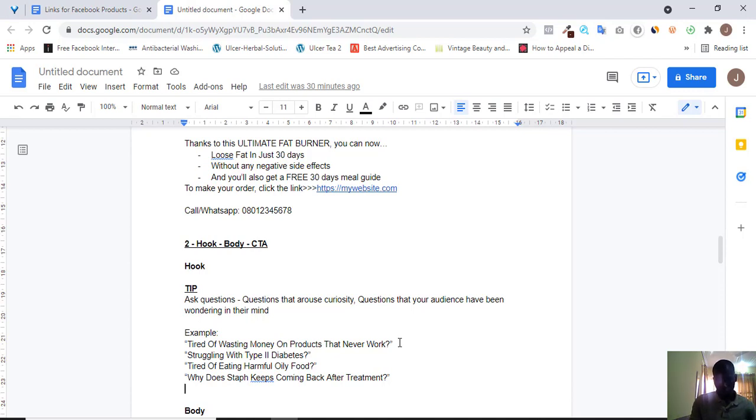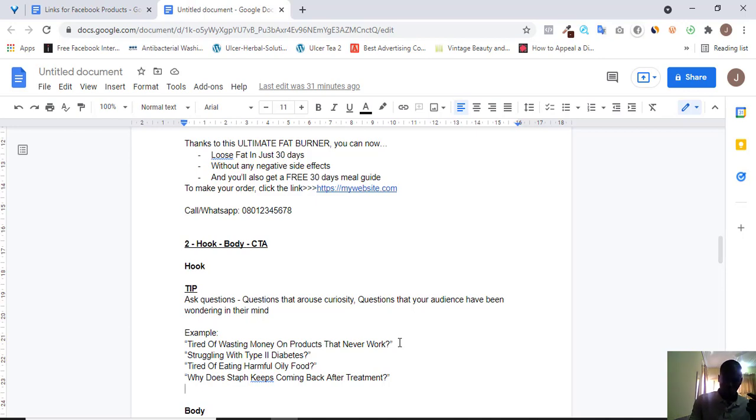You can just write it in full: staphylococcus or whatever kind of sickness, whatever it is. Why does glaucoma keep coming back after treatment? So these kind of questions arouse curiosity. So people who have this problem are possibly going to stop scrolling. They're going to read through, because obviously they have this challenge and they want to find out if there is a solution for that problem. Okay, so this is how you get them hooked with the first line.